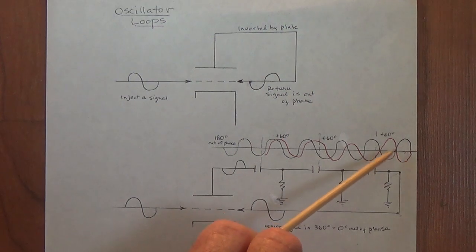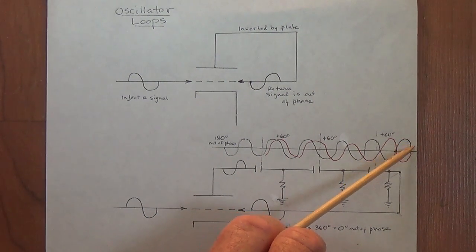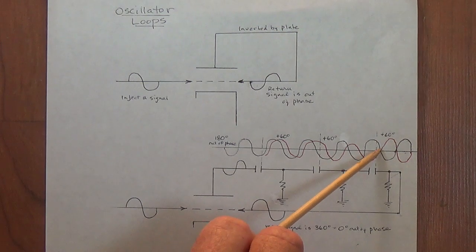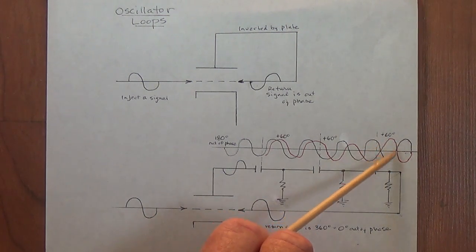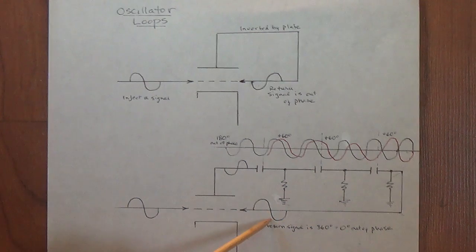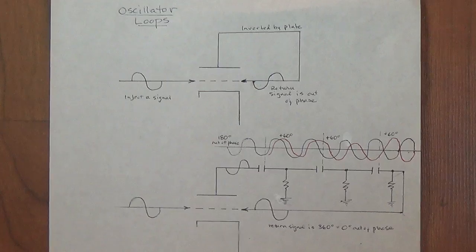I hope it's clear up here that you can see the color differences. Here the black curve is the original signal as put out by the plate, and the red curve is the phase shifted signal shifted by our three capacitor resistor networks to give us the in-phase return signal to our grid.